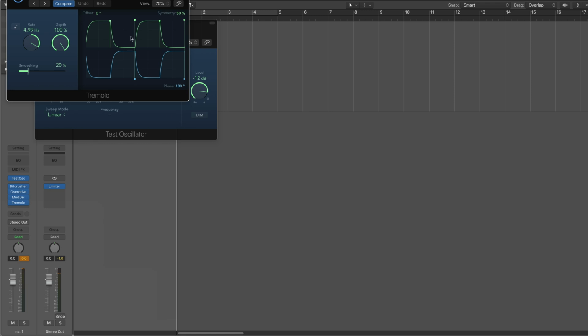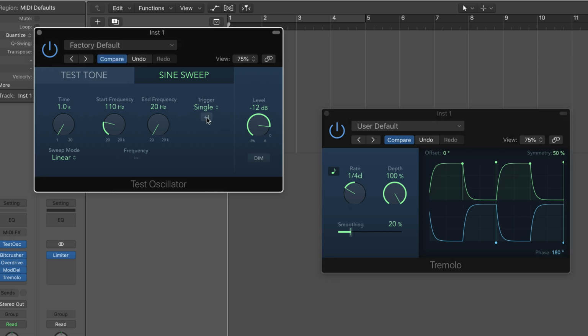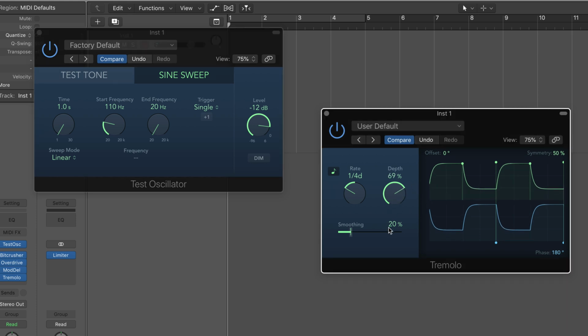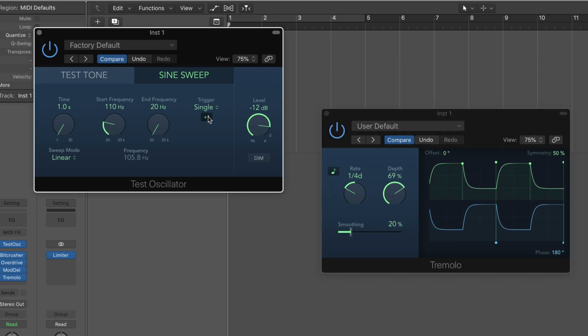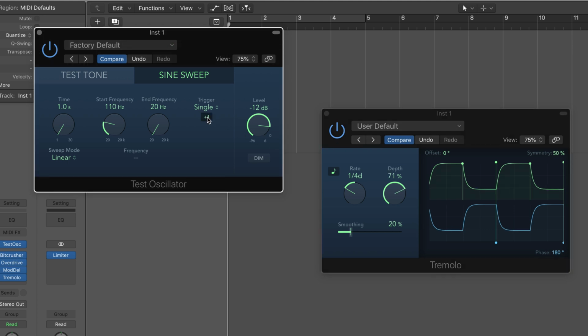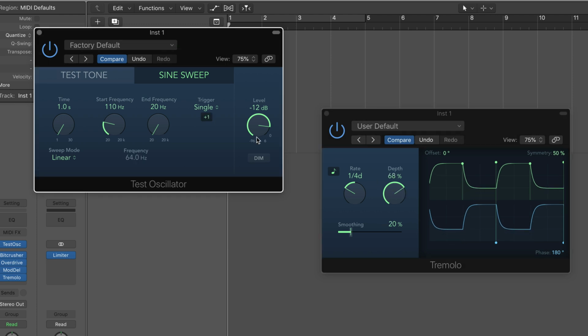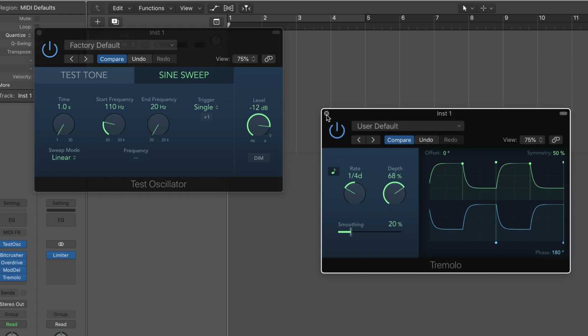Here I'm going to go stereo. That also could be fun using different amounts on the different sides. But for now, let's stick with something around there. So we get a panning from side to side. Okay, that's a little too deep. There we go. So you can hear the subtle movement from left to right. Or more dramatic. I like it somewhere around there. All right, that's working fine.